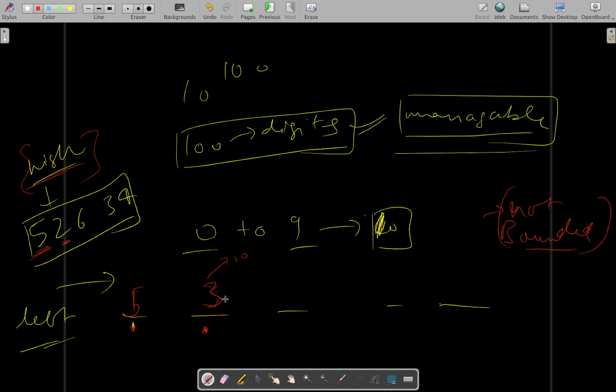Accordingly, the choices at the remaining places will be decided based upon what you select here.